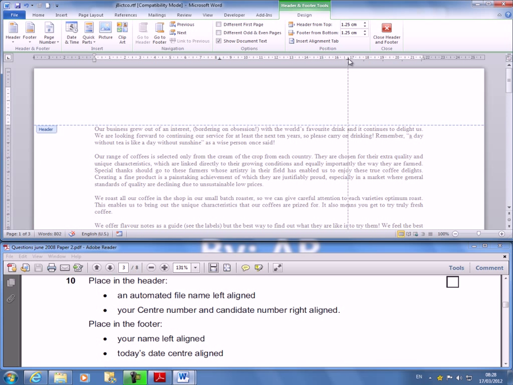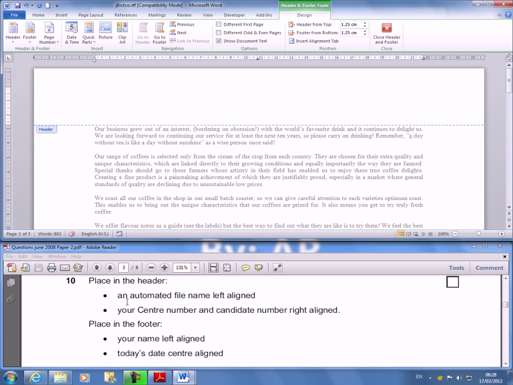The right tab should be at the end, at the margins. And since we set the margins first, this is the right edge of the paper or the right edge of the document. And this one has to be somewhere in the center. Well, if I have, say, 21 or 21 and a half as the page, the halfway would be something like 10.75, somewhere around there. So I'm in the half. And remember, these measurements are approximate. If you miss by about 4 to 5 millimeters, as in you have half a centimeter leeway, you can go right, left, or center. Okay, so now I have a left, center tab, and right tab.